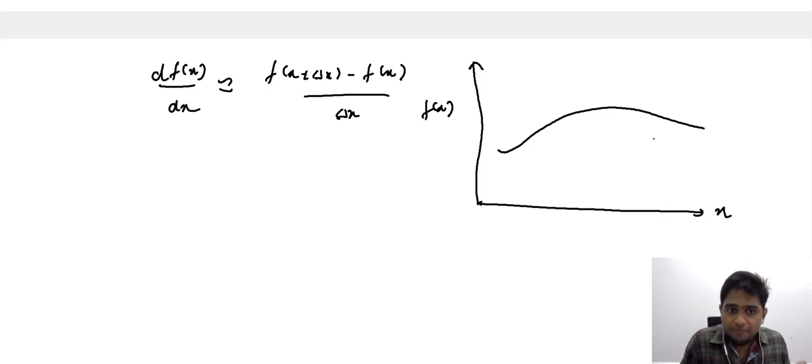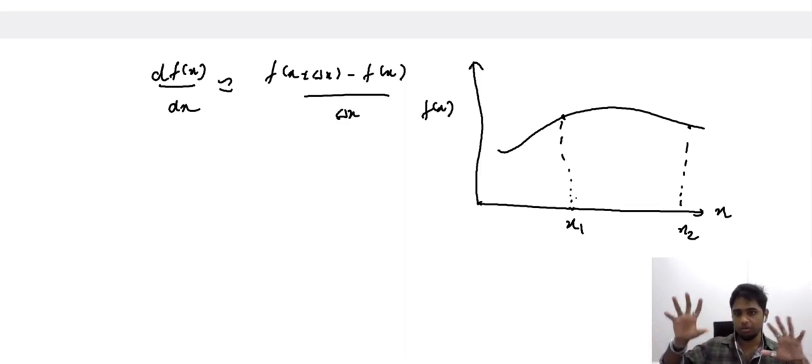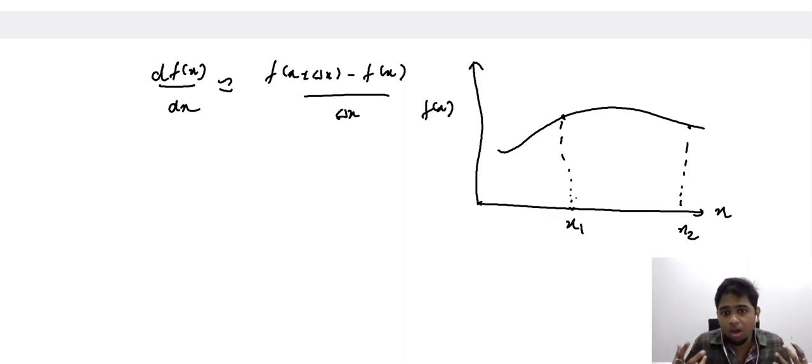Now the way the dependent function f of x changes with respect to x depends on x. So if you consider this point x1 here, the way f of x changes is different from how it changes at x2. So this is often the case. Generally, when we talk about a function, we don't know how, at a given x1, the function will change with respect to x, and whether it will be similar to that at x2.